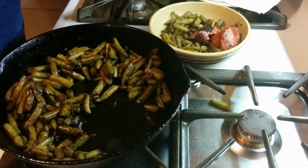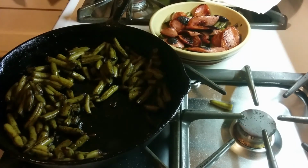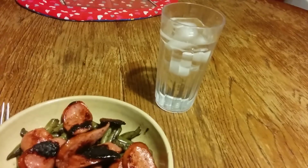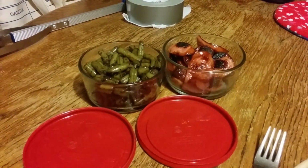Pile on some fried sausage. That's nice. That's very nice. And just like that, you got yourself a nice little meal. And you can have it with beverage of your choice. I'm just ice watering myself. And look, made enough leftovers. So keep those in the fridge. Nuke them up later. All good. Till next time, eat like a king.